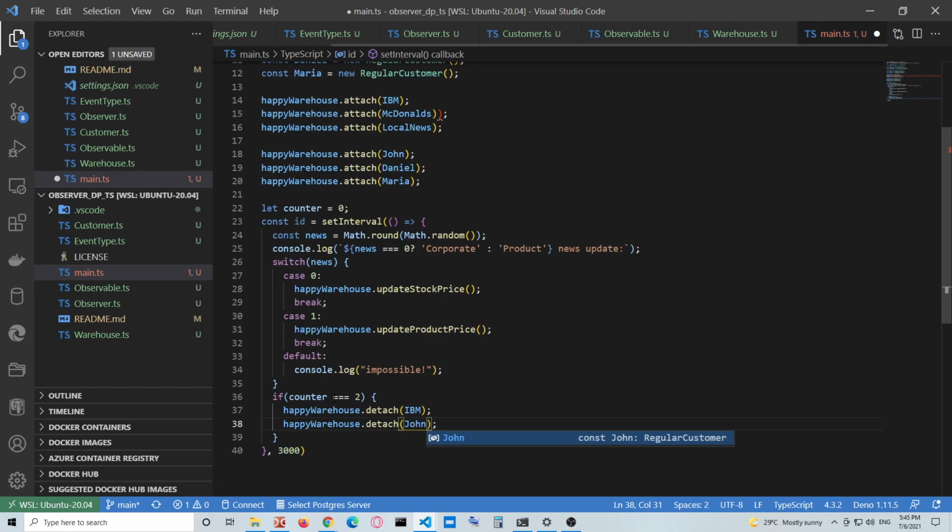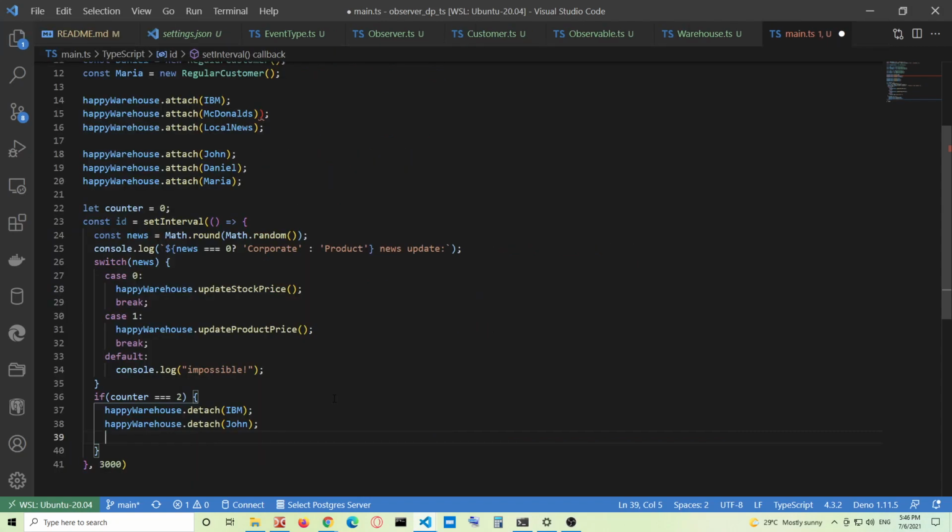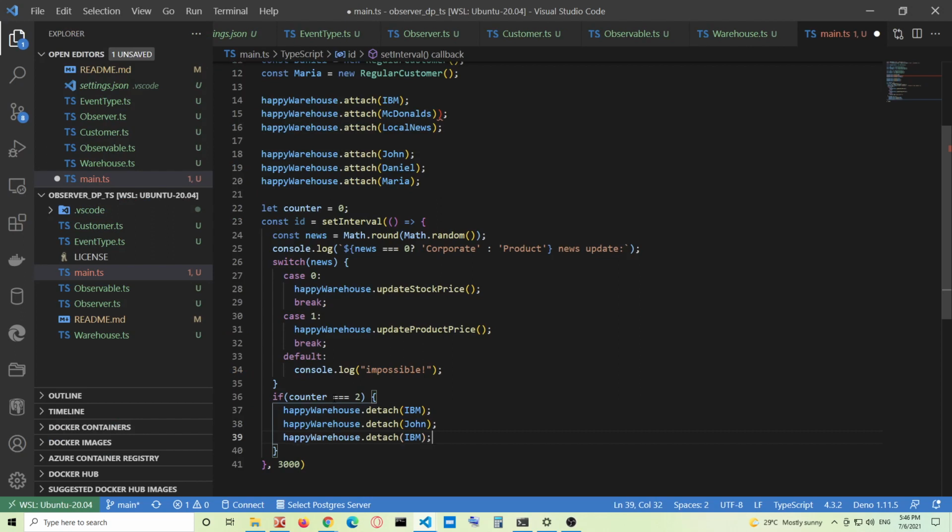Yeah, because if you wanted to unsubscribe from your store or your newspaper, then you just click unsubscribe, so you don't receive some bothering news that you regard as spam after that. So, oops, what did I do? Yeah. So we also detach, let's say, Maria.